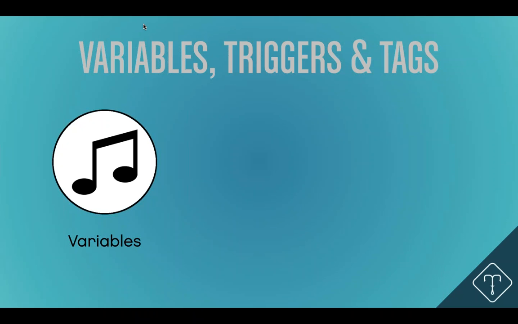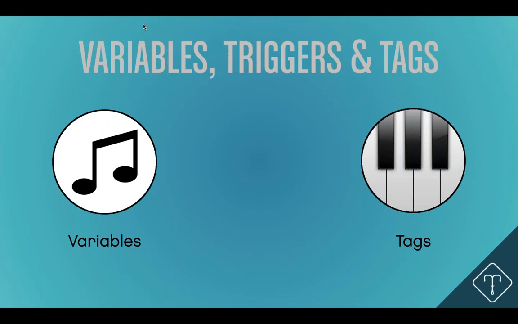I'm going to skip over triggers for a second and talk about tags. So tags are almost like the keys that you would play on a piano, or the notes you would play. So the variables are kind of like musical notes. The tags are, you read the notes and you play the tag. Okay, and so variables are very much dependent upon tags and vice versa. And tags are like the tags you would place for Google Analytics or for AdWords or Optimizely and so on.